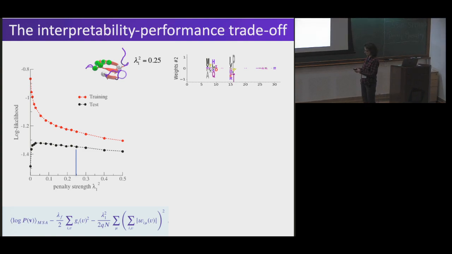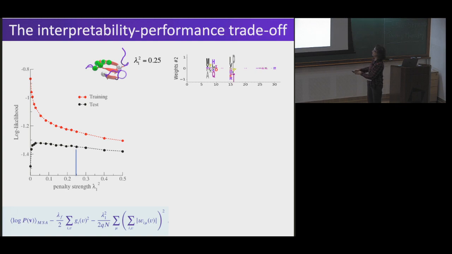So the idea is one fixes the number of hidden units, your hyperparameter, and then one separates the data into a training set and a test set, and one infers the log likelihood of the training set, which is these curves, and one compares with the log likelihood of the test set as a function of your hyperparameter. And typically, you put yourself at the value of the hyperparameter where the two log likelihoods are close enough.